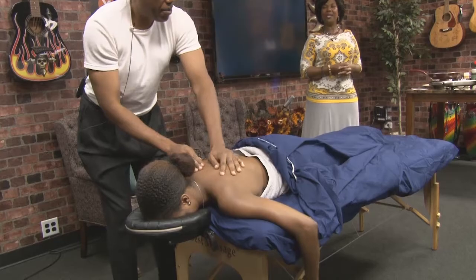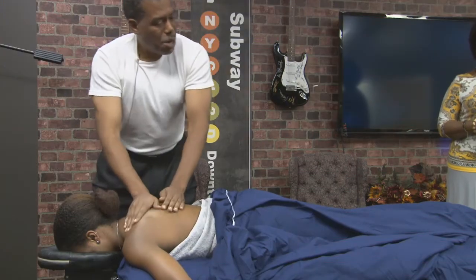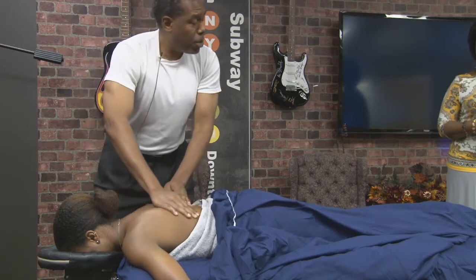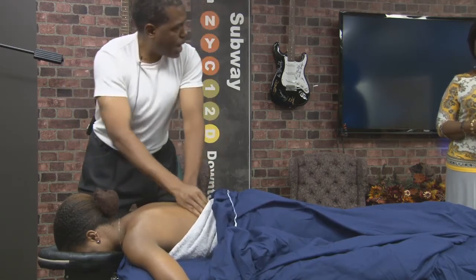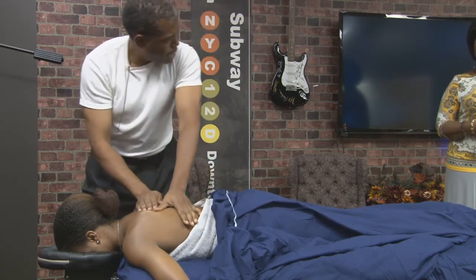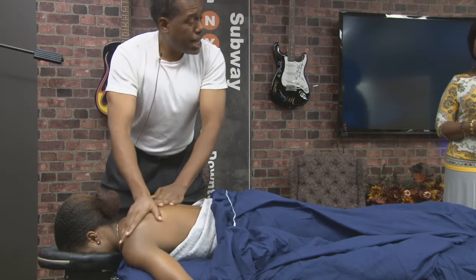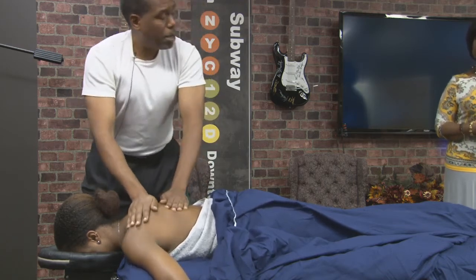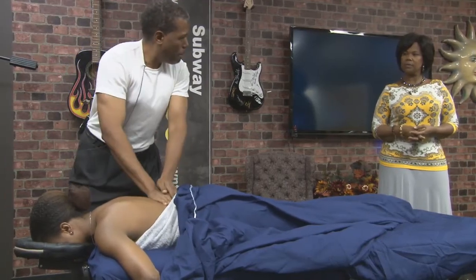Hugh, continue, please. Well, working with what you got, working with your person here, we can use heat and ice. So I can get ice right from the freezer and put it in like a Ziploc bag. If the person maybe has a migraine headache where heat makes it feel worse, then you apply a little ice. So we wrap it in the Ziploc bag and put a towel around it, and we can apply ice.